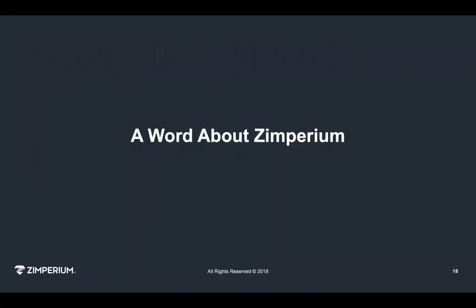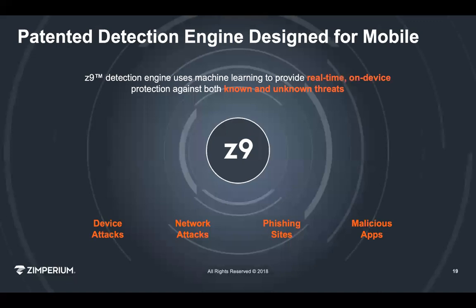Just a quick word about Zimperium, only to give you a little bit of a feel for what it is that we do and how we fit in, and then I'm going to wrap this up. We have one engine, just like BMW is an engine company, not a car company, right? It creates tons of engines and puts them in a whole bunch of different things. We have one engine, which is a machine learning based engine that is designed to be trained up in the lab and to be able to detect even unknown threats on the mobile device, based on their behavior, even when the network is compromised.